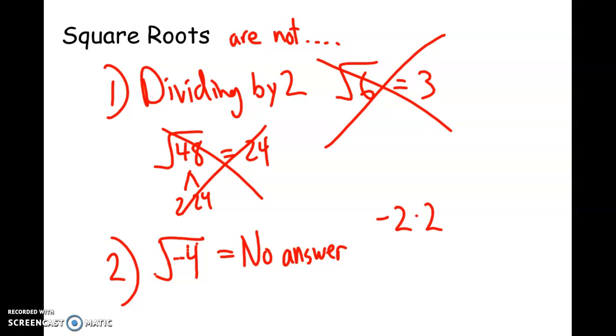And once you do that, you no longer have 2 identical factors. They're not the same. And that's just how you get a negative number. You have to have a positive and a negative, and that gives you the negative 4. But in order to have a square root, you need to have 2 identical factors. And so it's so close. It's so tempting, but it's just not possible. So you've got to keep that in mind with square roots.